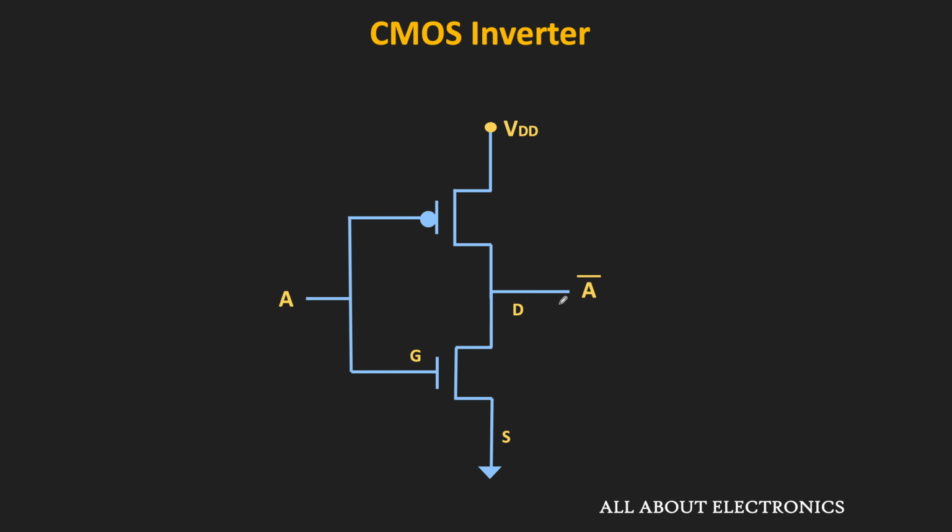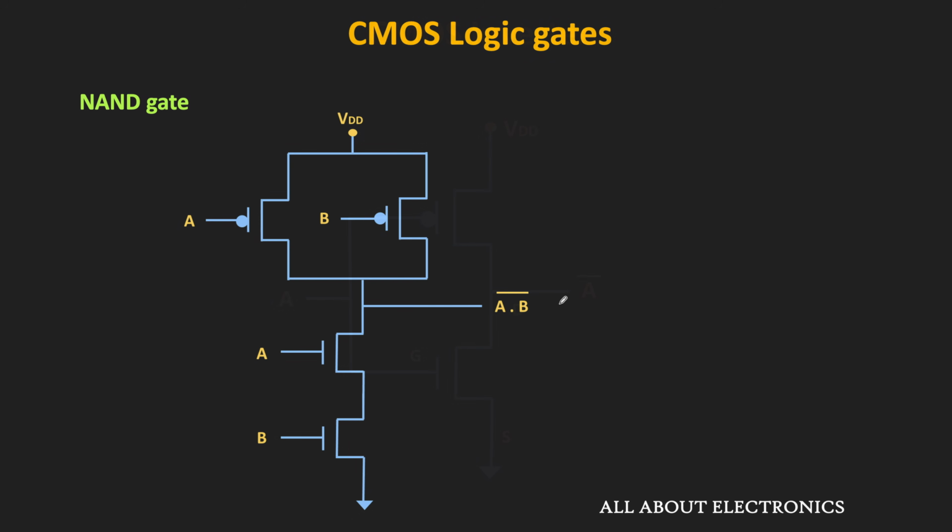Similarly, we can also design a 2-input NAND gate using CMOS logic. First, let us see how to implement the NMOS network. For the 2-input NAND gate, the output Y is equal to (A dot B) whole bar. In the NMOS network, when we have an AND operation between two variables, the two NMOS transistors get connected in series. And the output of this NMOS network will be the complement of A dot B. So this is the implementation of the NMOS network.